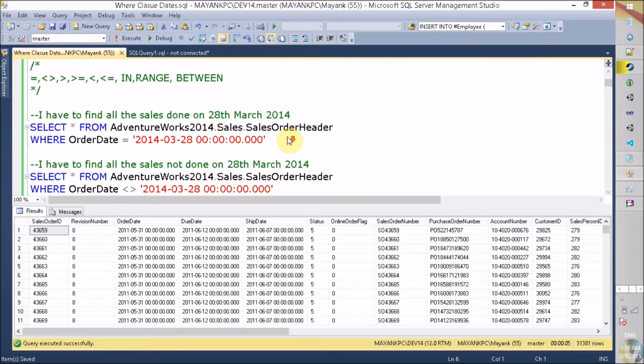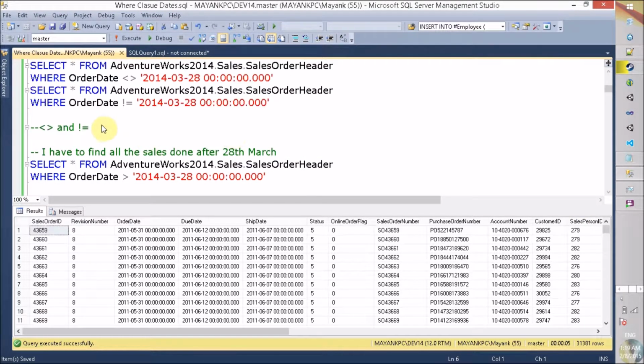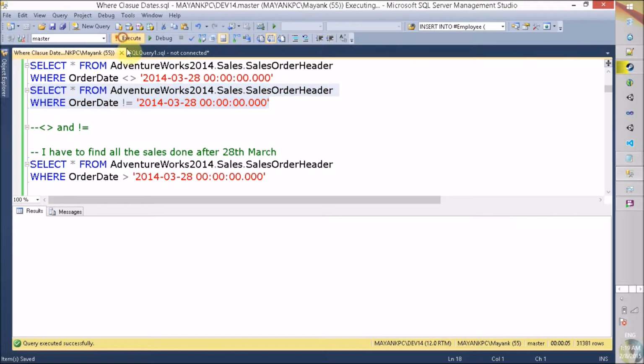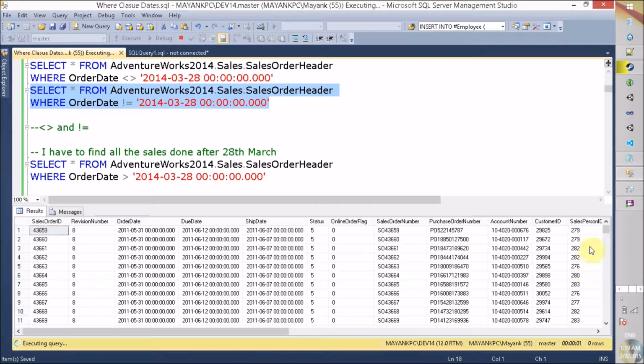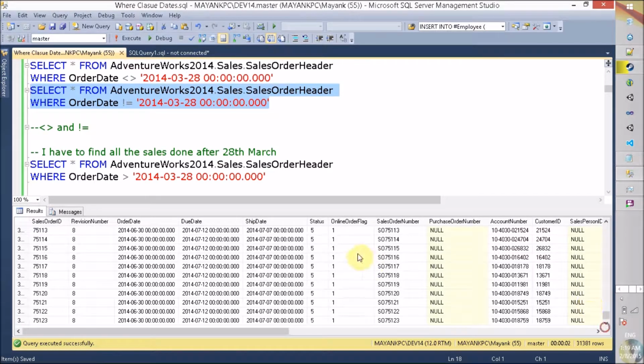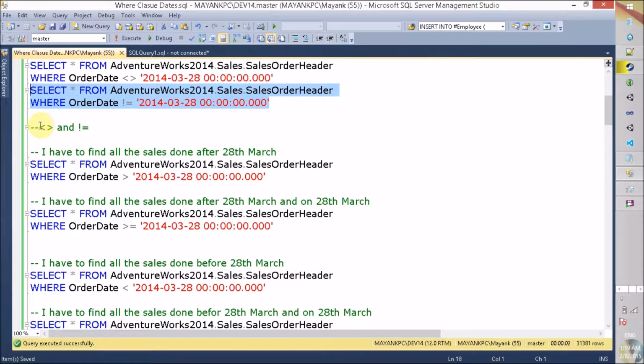Our execution is complete. Now another syntax for non-equality, execute this, and the same output. I told you multiple times in my previous video that this sign and this sign are for non-equality.